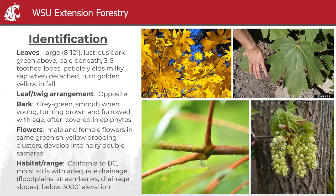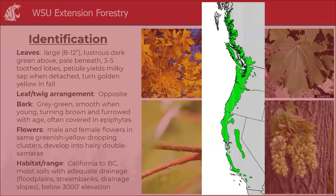It has really noticeable flowers in the spring. The male and female flowers are both inside of these long droopy clusters, and eventually they develop into samaras — the helicopter seeds that we all played with as kids. In terms of range, it's kind of similar to red alder, except it doesn't extend as far north — it can't handle the cold, so it won't get all the way up into Alaska.